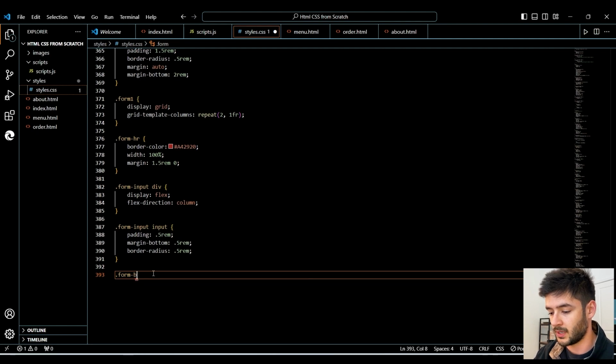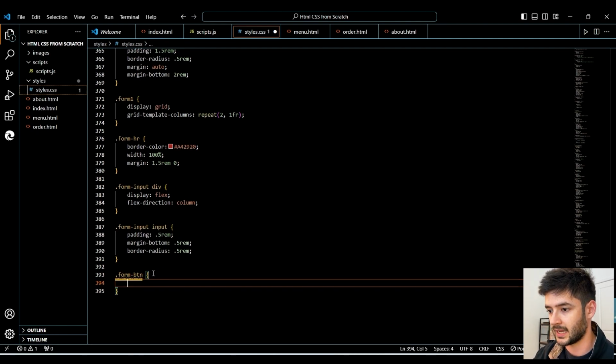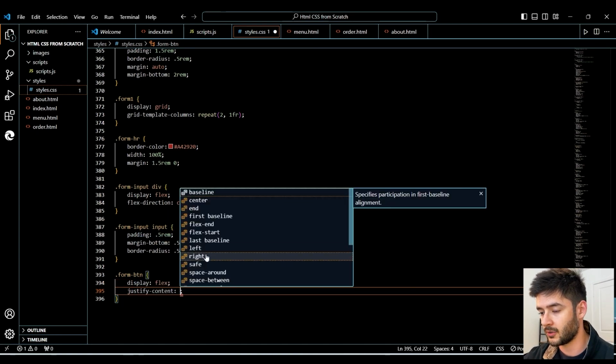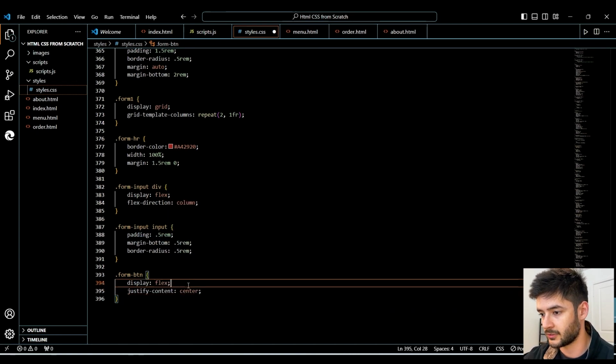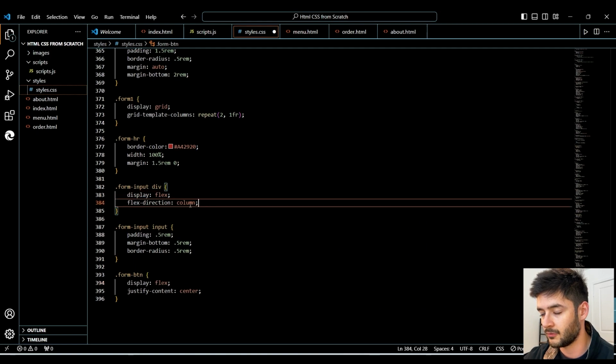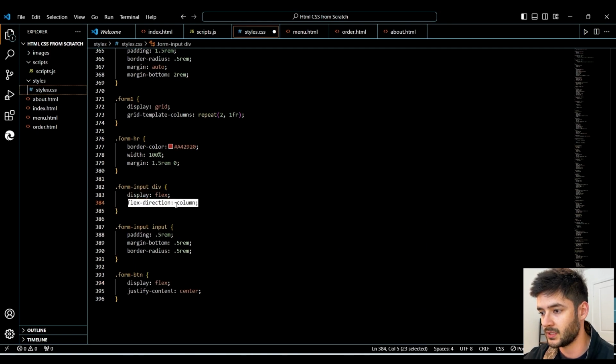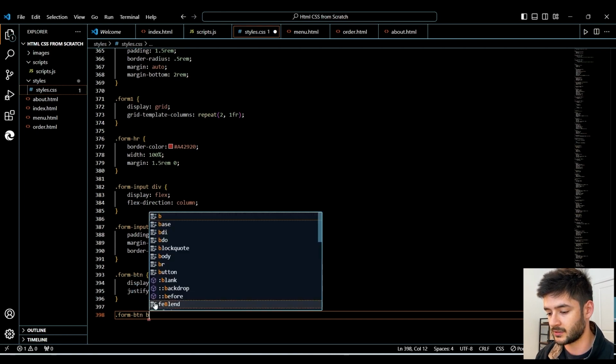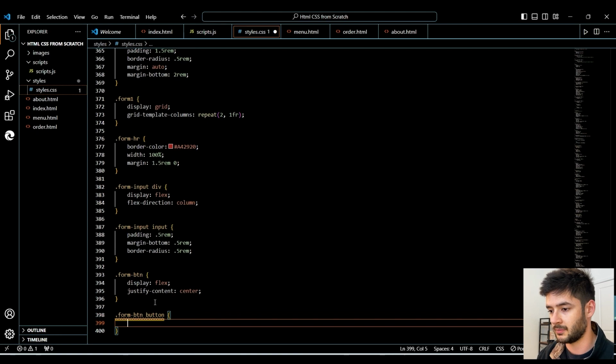Target our form buttons here with our class. We're going to change the display to flex, justify our content to the center, and if we don't specify a flex direction, it's automatically going to be set to row. Select the individual form buttons by using our class, followed by our button element selector.